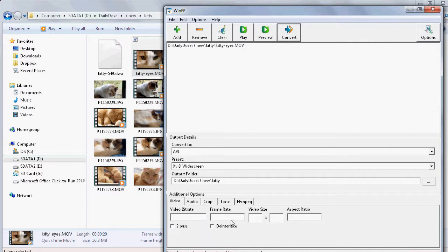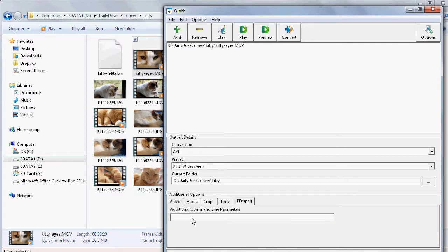So here we go. I'm going to tell it best quality, so that would be 2 pass. And I can set the size and force it to 1280 by 720. Knowing that that's what it already is, I want to keep it that way. Not sure if it's changing the frame rate. If I know it's a 24 or a 30 frames a second video, I might want to force it to that, but I'm not exactly sure if it's changing it. I'll just leave it away and hope it's going to be good.